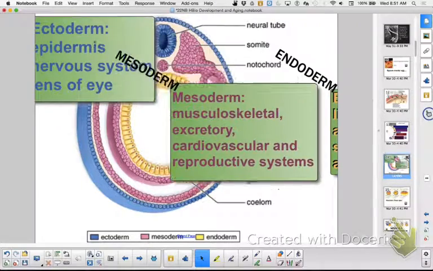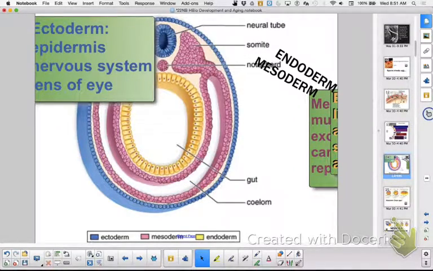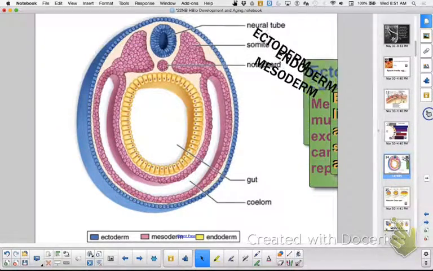Okay, now, teaching you the next part, okay? What color is the ectoderm in this picture? Blue. Okay. Do you see in there where it says neural tube? Yes. Okay. Neural tube, what system comes to mind? Nervous system. And brain. Good. Okay. The neural tube is your spinal cord. Now, it makes sense that your spinal cord would be blue in this picture because you know your nervous system comes from your ectoderm.